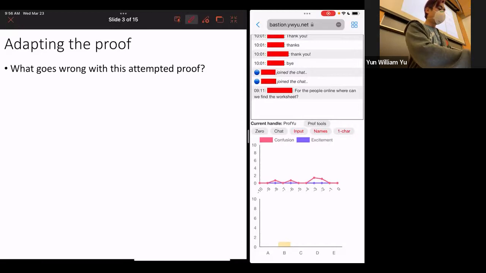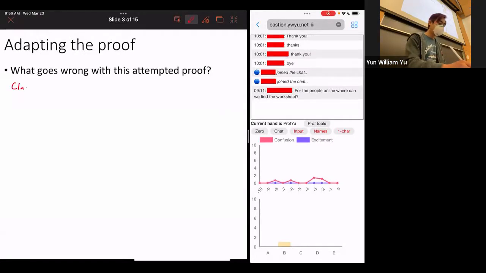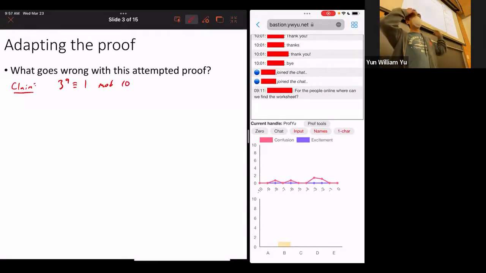So going on from that, sorry, my notes are stuck. I'm going to give you an attempted proof, and you're going to tell me what's wrong with it. So I'm going to make a claim, and this is actually going to be a wrong claim, and we'll see why it's wrong later. So 3 to the 9th is congruent to 1 mod 10, right? So if 10 were a prime number, this would be correct, right? Because then we could use Fermat's little theorem. But what goes wrong when we try to use the same logic as in Fermat's little theorem? So let's try this proof.